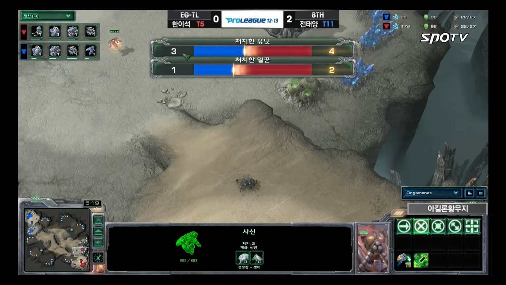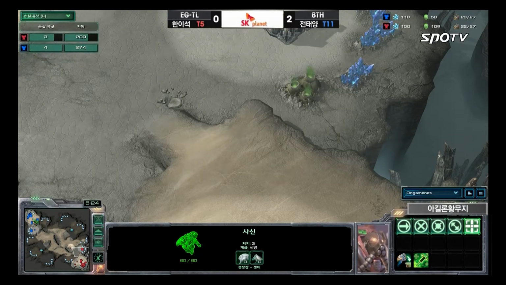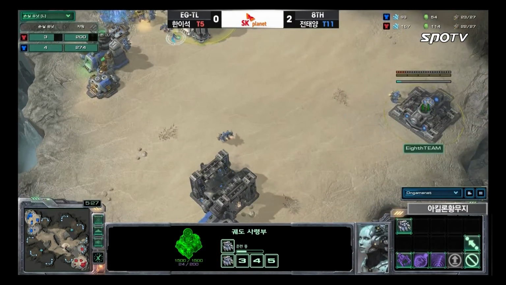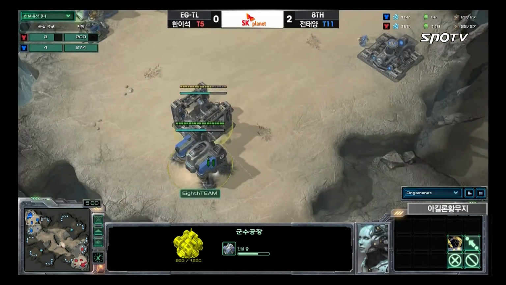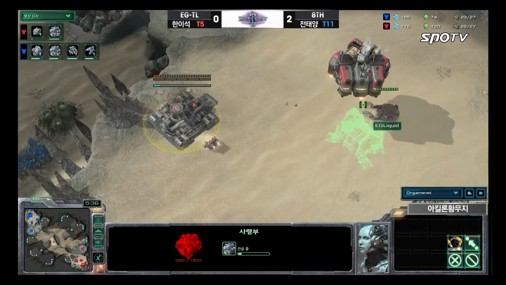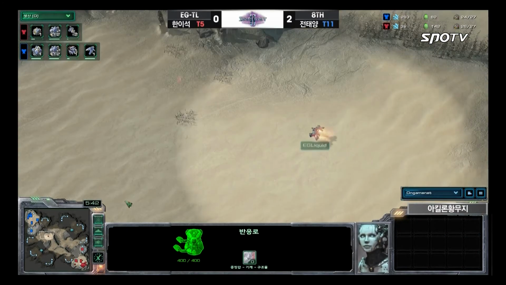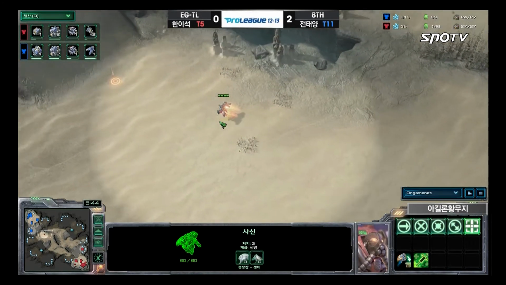Not too sure, because Alive, that Reaper wasn't the second Reaper. That was the Reaper that was inside Ty's main base that he could have killed more SCVs with. So in the end, Alive did get more SCVs, but Ty actually had a little more mining time, because Alive had to pull some of his SCVs to defend against the attack. So now we have a second command center, or I guess a third command center, on the way for Alive.